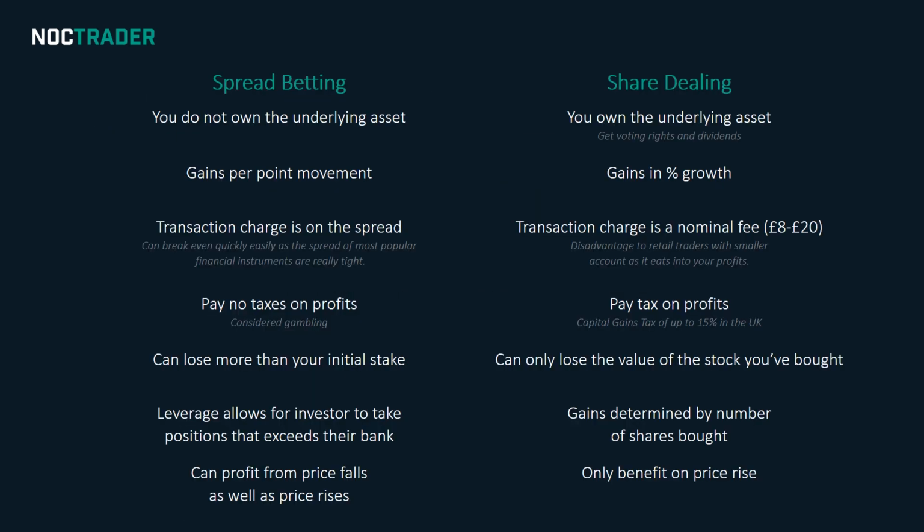So this is the slide a lot of people have been waiting for. What is the difference between spread betting and share dealing? For people who don't know, share dealing just refers to the conventional way of buying and holding shares to grow upwards and increase in value. So this is buying shares, owning them, and then as they grow in price, you make money off the price growth of shares, as opposed to spread betting, which I explained in the last slide.